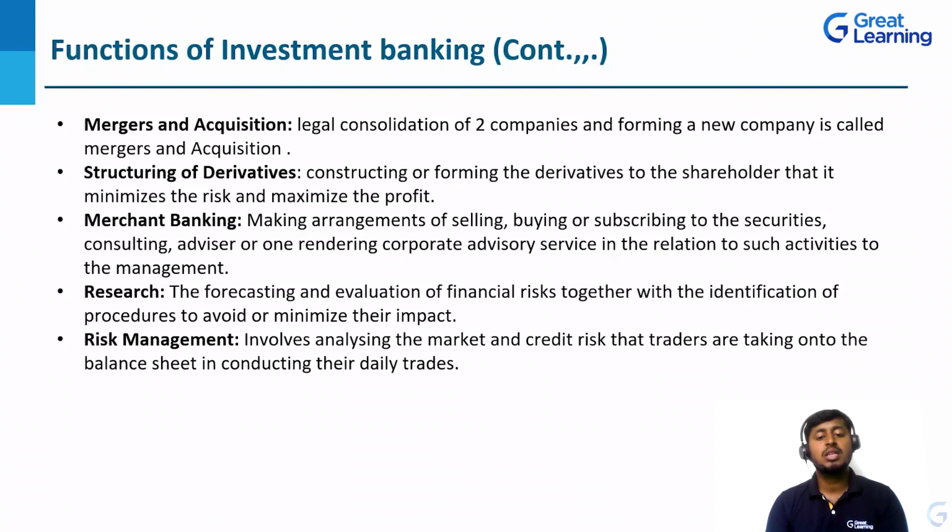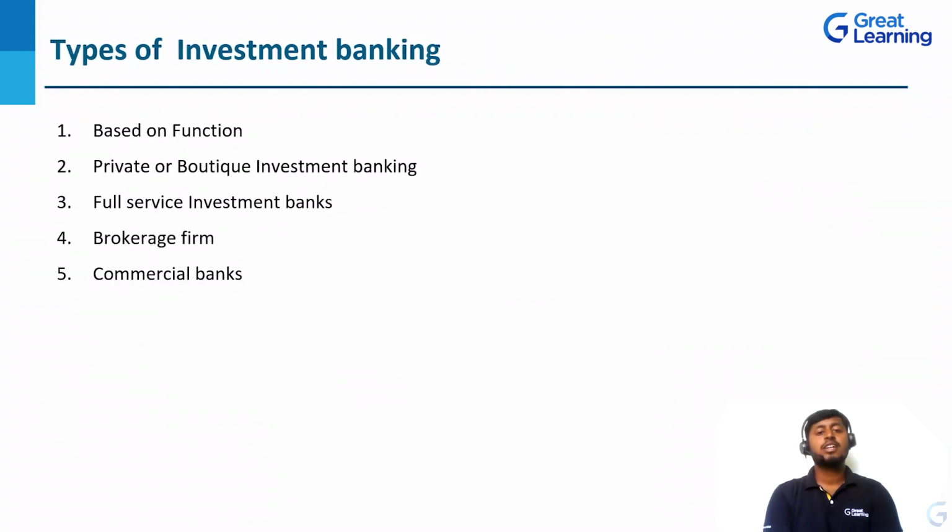It involves analyzing the market and credit risk that traders are taking onto the balance sheet in conducting their daily trades. How much is their daily, monthly or yearly turnover, and what is the total net worth of the organization? For all these activities they are going to check, and then they are going to do this risk management for the securities.